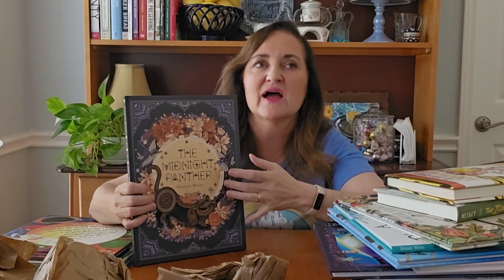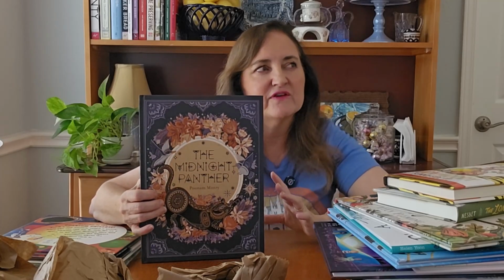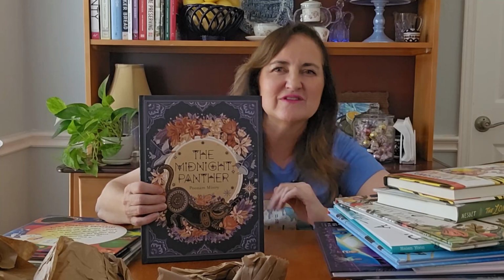What I love about this is that we have folktale and fable in our language arts standards at very young grades. We always do the same ones. And I love the idea of having some inclusion of diverse authors here, with the author from India, showing the illustrative style. I feel like you could also meet some other standards with this. So this is a great classroom one. Oh, wow. The Midnight Panther. Sometimes the books are such a work of art that you wish you could just frame all of the illustrations.